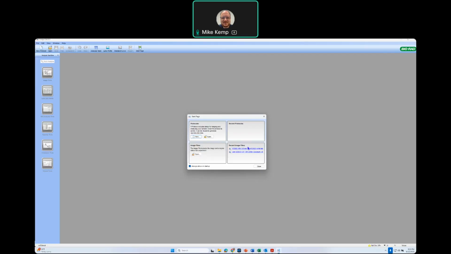You can find it on the lab computers. You can also download it yourself from the Bio-Rad website. It's a program produced by Bio-Rad, and it's freely available. If you go to biorad.com and log in, you have to set up a free account, and then you can search for this software. You can download it. There are instructions in the handbook. Again, it's freely available, so you can download it onto your computer if you'd like.